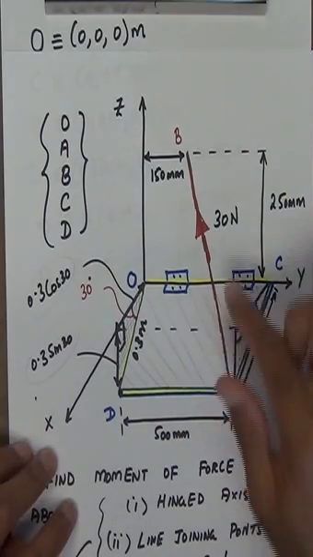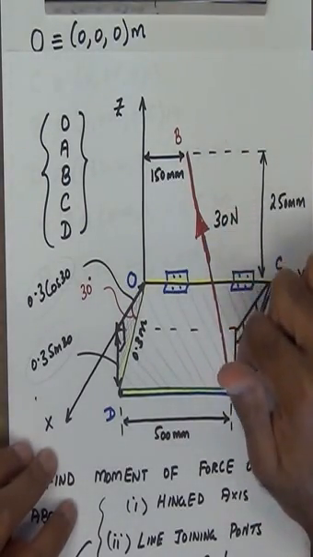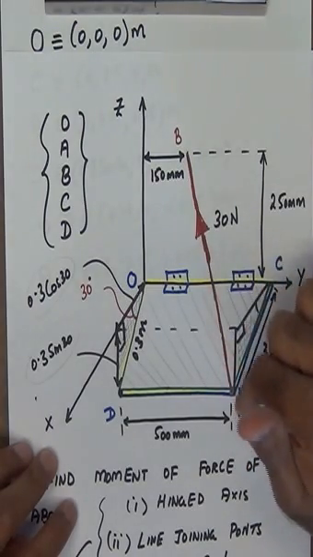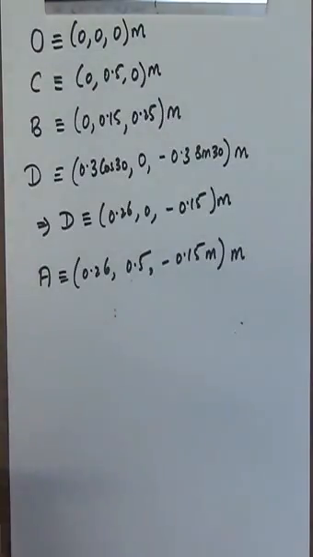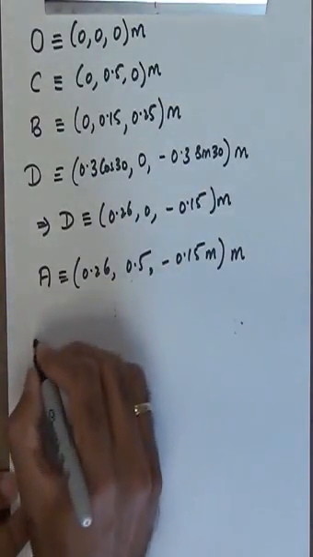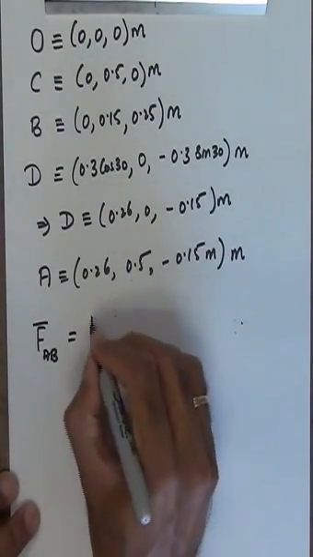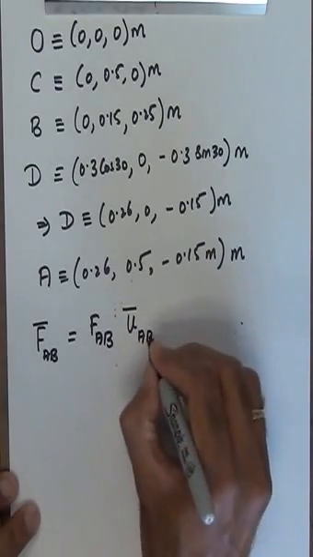So which means that if we have to write the force as a vector, the magnitude of the force is known, we need to find the unit vector along this particular line, which is going to be the unit vector from the point A to the point B. Alright, so let's write the unit vector from point A to point B and then write out the force. So force FAB is the magnitude times the unit vector.